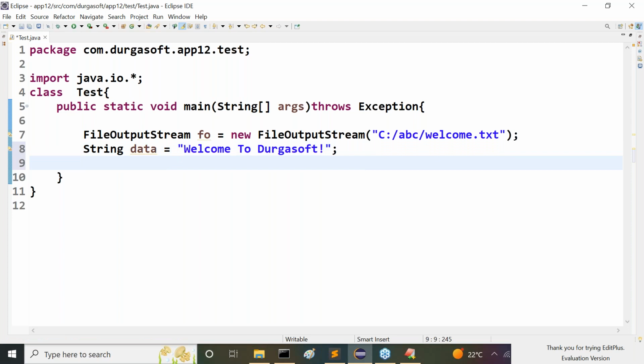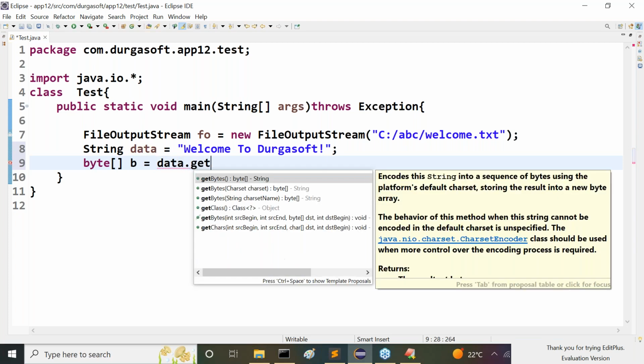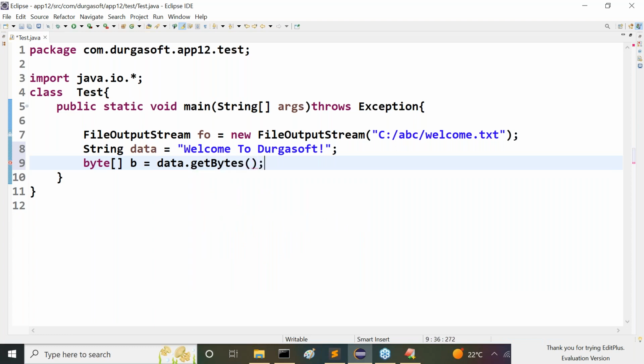Now the string data is ready. If we want to transfer data through the file output stream, we have to convert that string data to a byte array. So byte array b is equal to data.getBytes method. Finally, we are getting the bytes data.